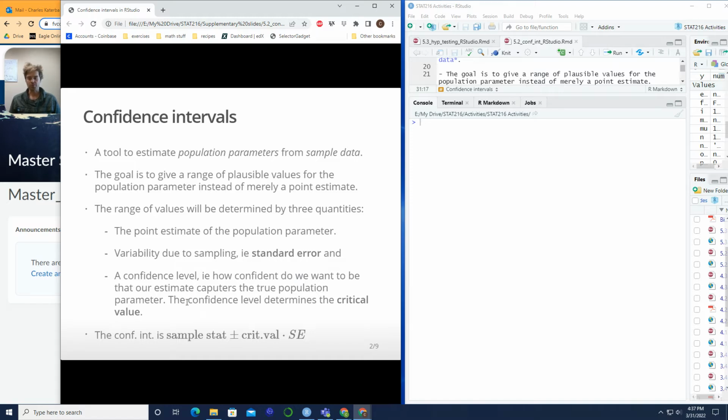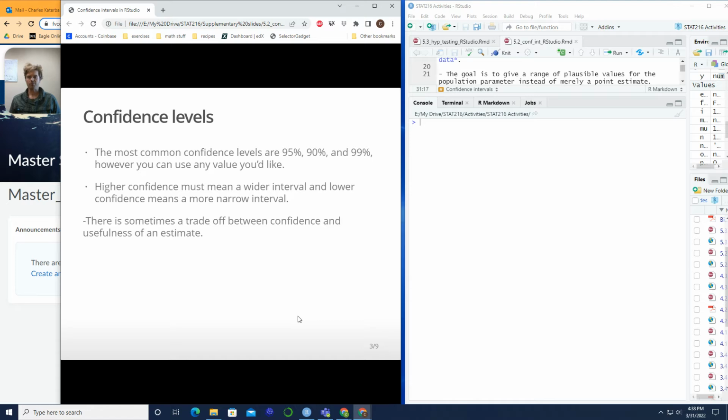The confidence level determines what we'll end up calling a critical value, and that critical value will end up determining the width of our confidence interval. Broadly speaking, the formula for a confidence interval will always be the same: your sample statistic plus and minus the critical value multiplied by the standard error. In the rest of the video, we'll see how we can calculate the sample statistic and find the critical value. This is an area where students seem to struggle. We'll also find the standard error for our particular example. But broadly speaking, a confidence interval is always sample statistic plus or minus critical value multiplied by standard error. Great.